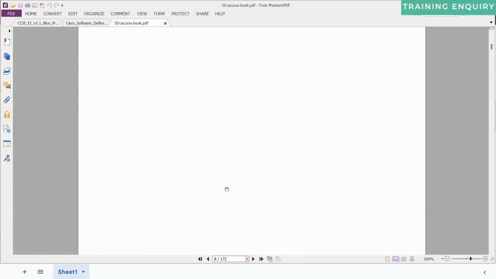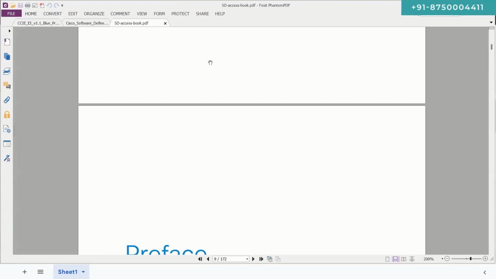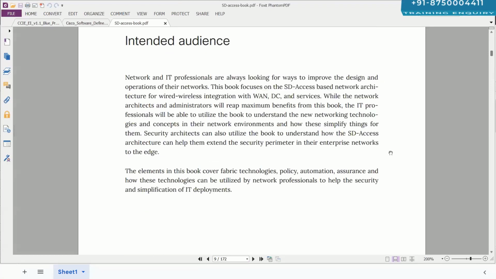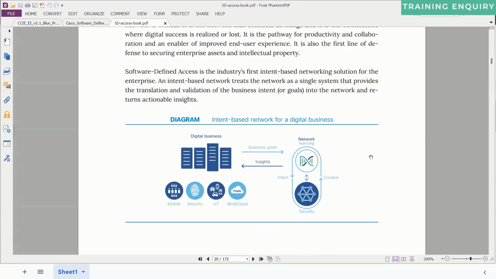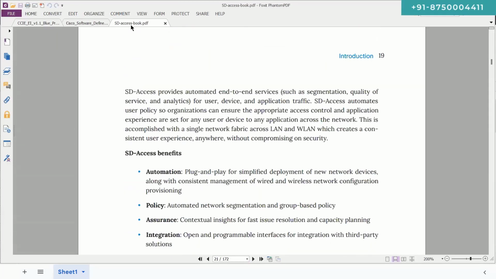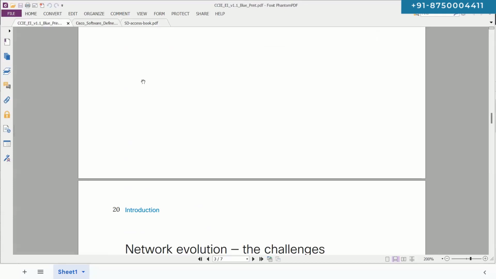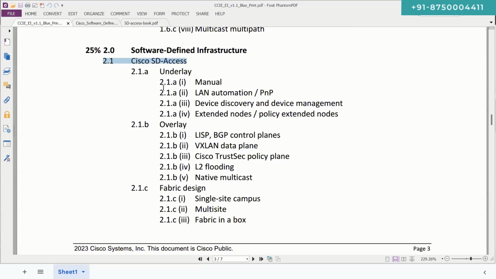This one you can also refer to. If you want to get into very much detail, then go through this book. If you want to just get the things in summary, you can refer to this book as well. Right, so this is a good book as well. So these two options are there, from where you can cover the content in very much detail. If we cover this and this, it will cover everything that they have asked in our official Cisco SDA content.